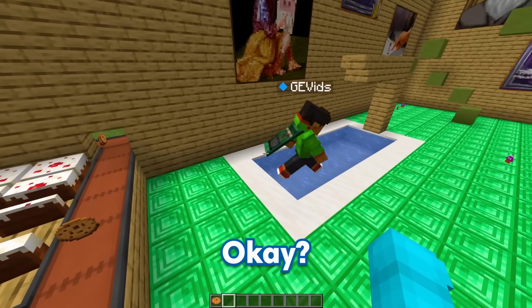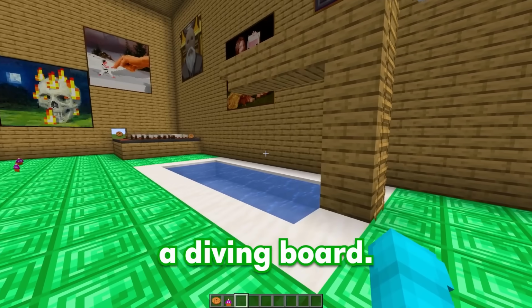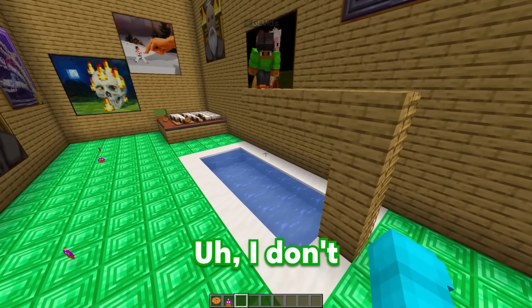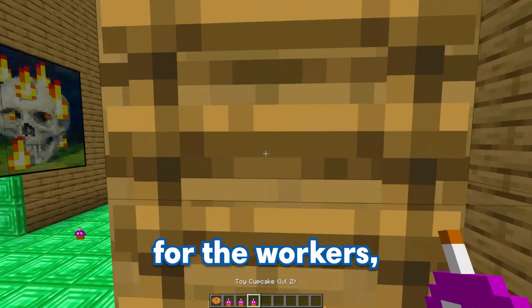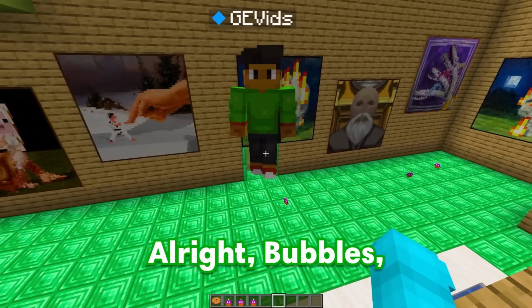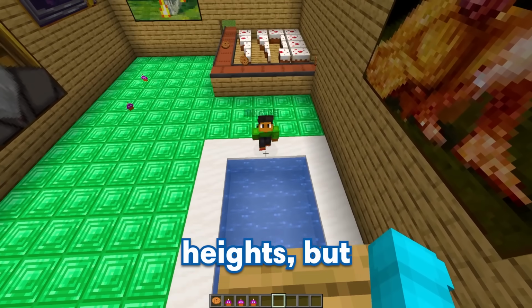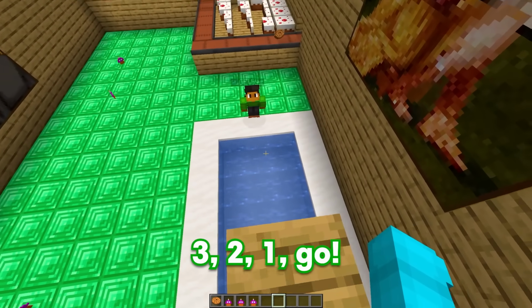Follow me. Okay. Over here, we have this fully working pool with a diving board. Wait, what, GE? Why do you need a pool inside of a toy factory? I don't know, Bubbles. I just felt like it. Yeah, I mean, I guess it's good entertainment for the workers, but let's go jump down this. All right, Bubbles, but I bet you can't do a backflip into this pool. I am a little bit scared of heights, but I'm just gonna go for it. Count me down. You got this, Bubbles. 3, 2, 1, go!